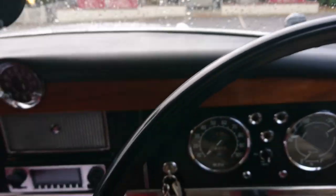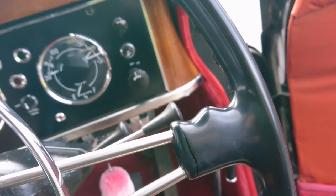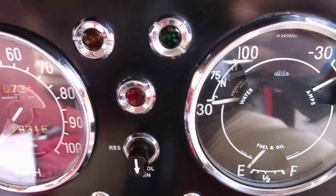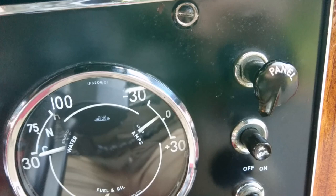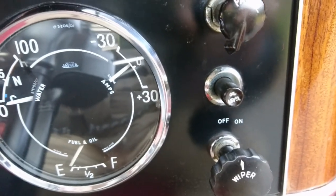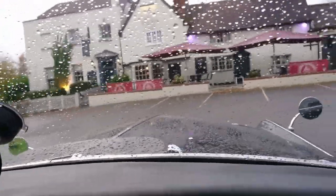Enormous steering wheel. Absolutely huge. The bench does slide forward and back, and so I have set it back a little bit for me. It's actually quite comfortable, to be honest. It's pretty good. Wow. It's a reserve petrol tank. Panel light. That is actually for checking the oil level. When you start it, you can press that button to check the oil level. There's only one speed of wipers, and they don't really clear much of the screen.